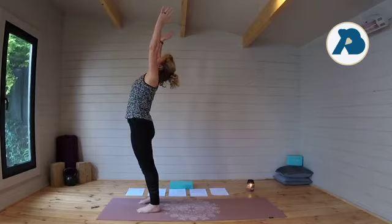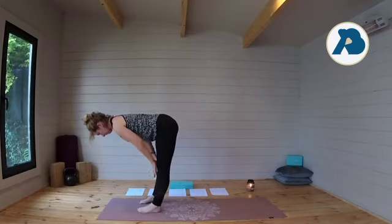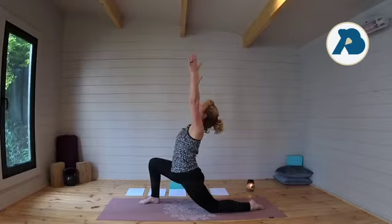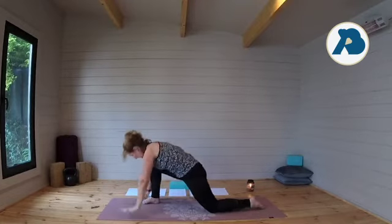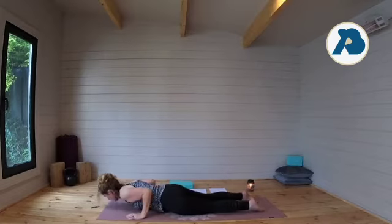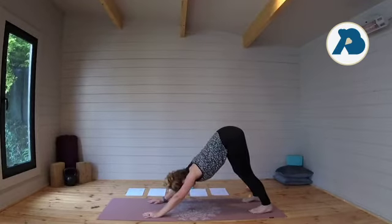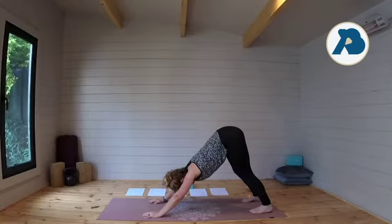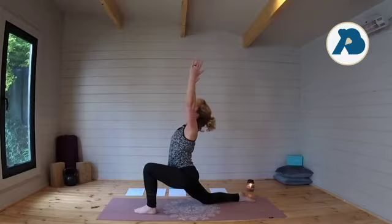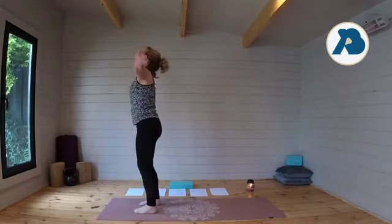Let's take that to the other side. Reaching those arms up nice and tall, lifting the gaze, arms out to the side as we sweep down into a forward fold, and halfway lift, and forward fold. Stepping that left leg back as far as it can go, rising up to a low lunge, and hands down either side of the foot to step back into your plank. Coming down through knees, feet, chest, into your cobra, gaze on the floor. Pushing up through tabletop to your downward dog. Getting that left foot up between those hands, dropping the right knee, opening the foot to come all the way up, hands down either side of the foot to step it up, bending the knees on the way up.